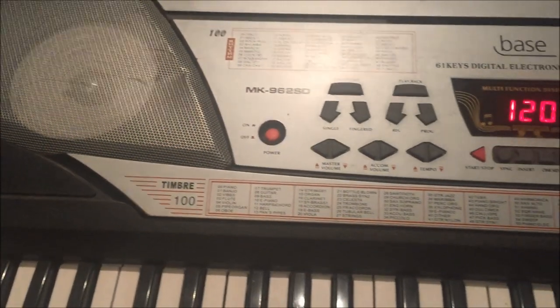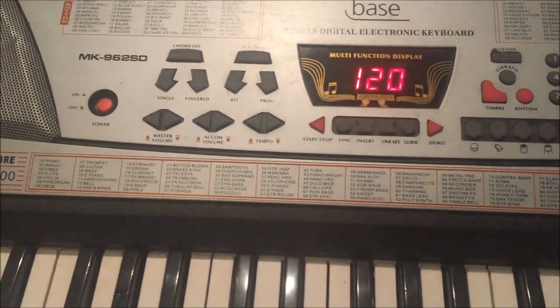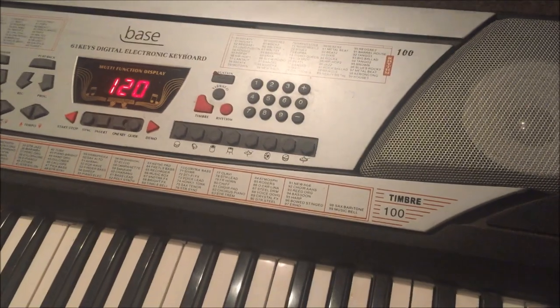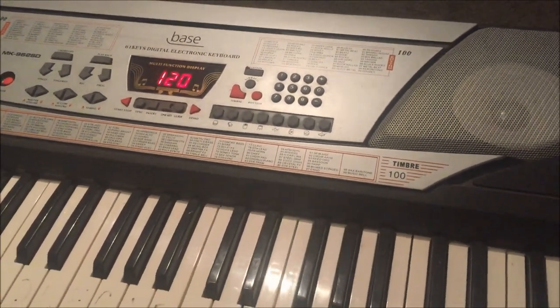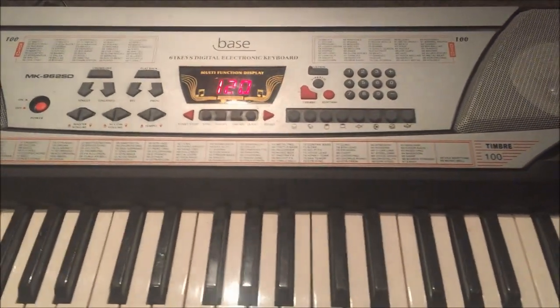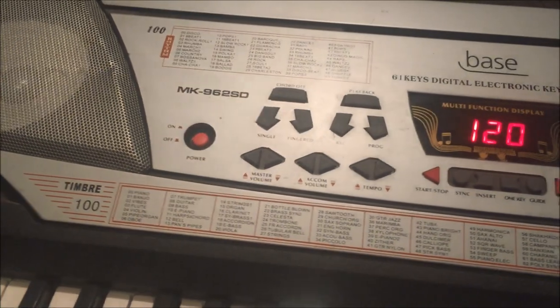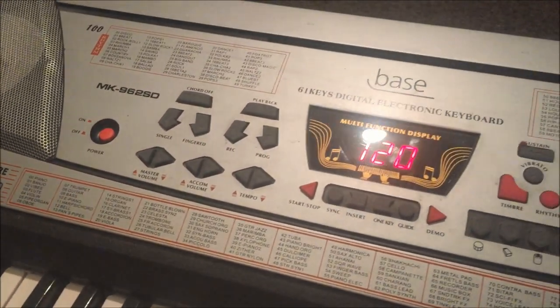Well, I think we've heard enough to reach a verdict that the Base MK-962SD is rubbish. Really, it's a classic example of why anybody who's interested in music, certainly anybody who's got a little bit of experience already with music, should stick to the specialist brands. Stick to people who know what they're doing. This brand, Base, no reputation, nothing. Certainly nothing in this bag of strays to impress anybody.